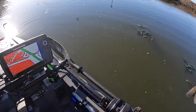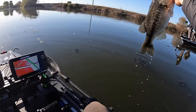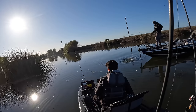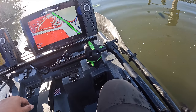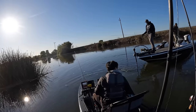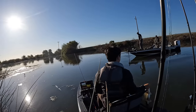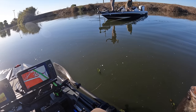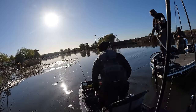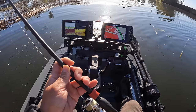Yep, not a giant, but man, you're such a good guy, though. We're going to catch them today, man. They're going to be biting. Might be Senko-y, but whatever. You going to box him? Sure. Going for a ride, buddy. Don't you worry, we'll let you go at the end. You know who you're with. He's safer with us instead of the sea lion. Ain't going to be mad at that. Nope. Good starter fish. Let's get another one.